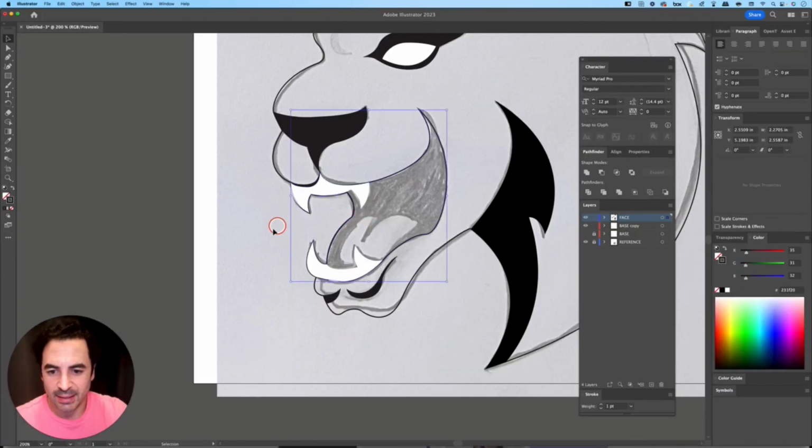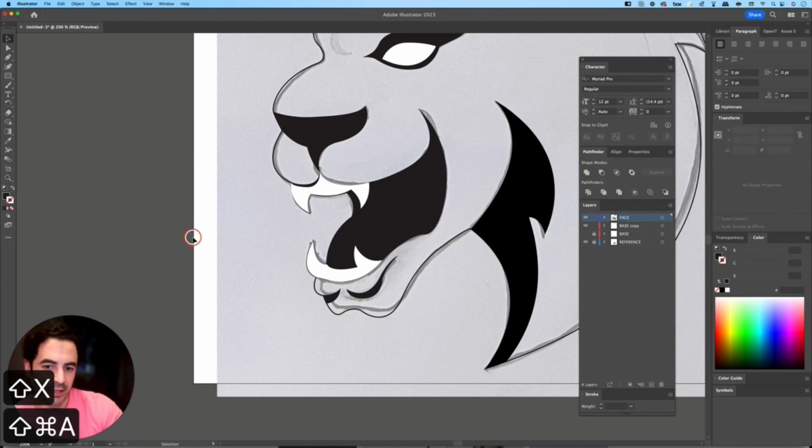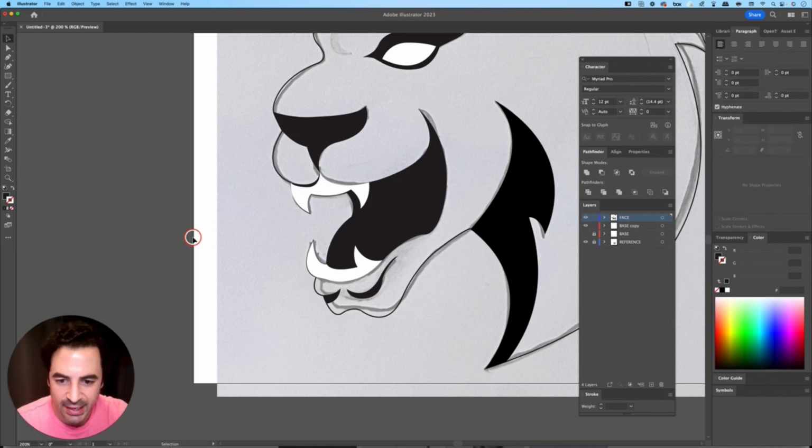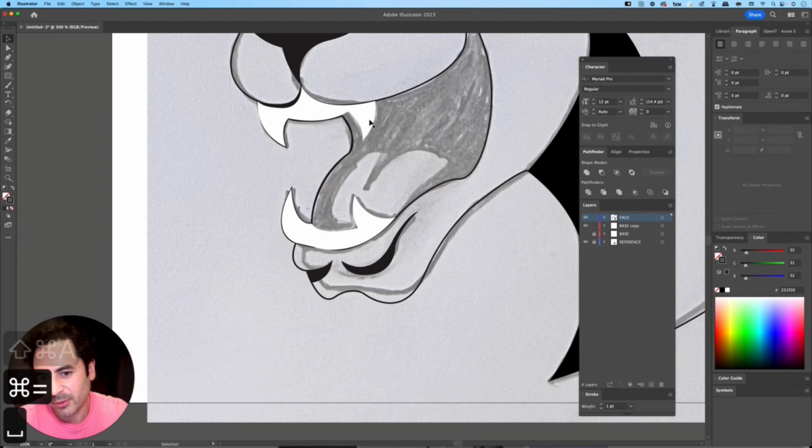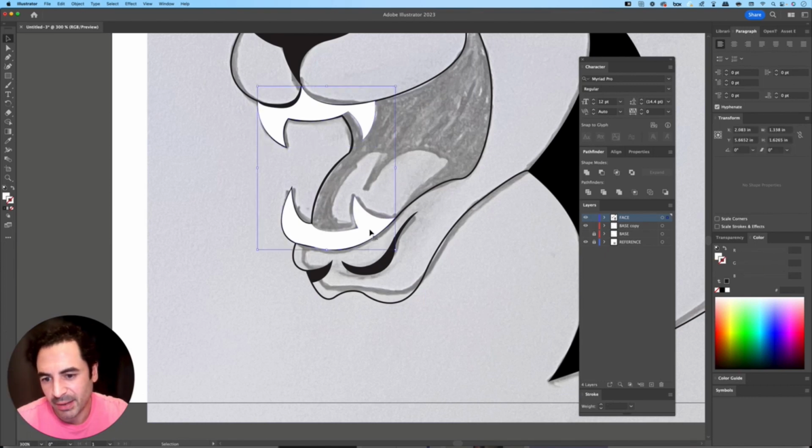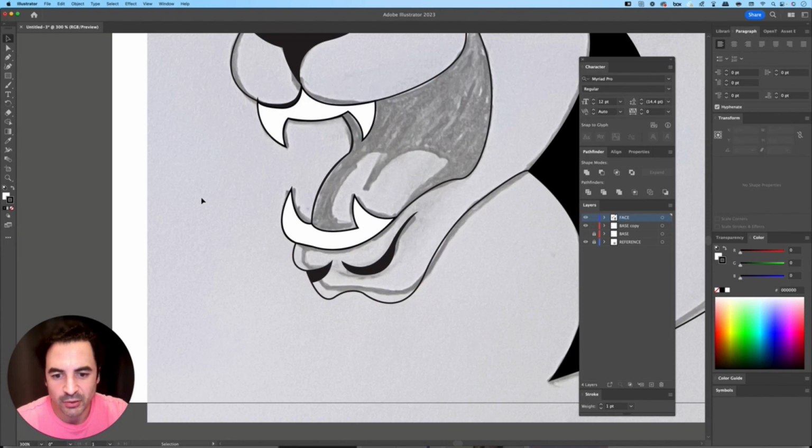Now I can select on the mouth here again and just kind of see how things are looking, right? By filling it with black, pressing Shift and X. But before I do that, I'm actually going to select the top and the bottom teeth, and maybe I'll just add that black outline to it, just so I can see a little bit better around the teeth here.